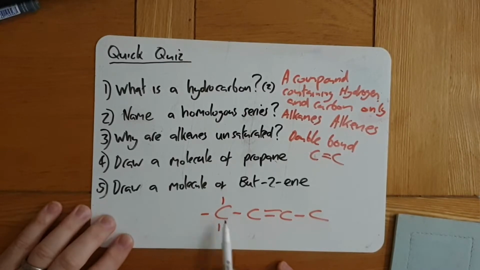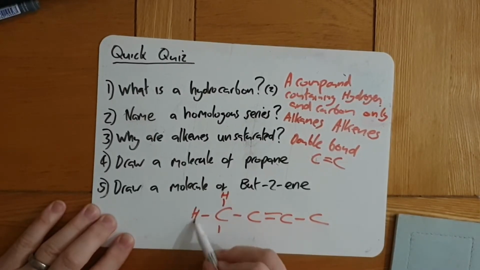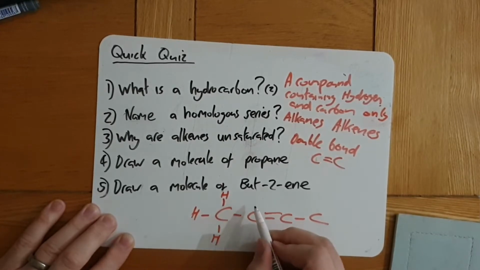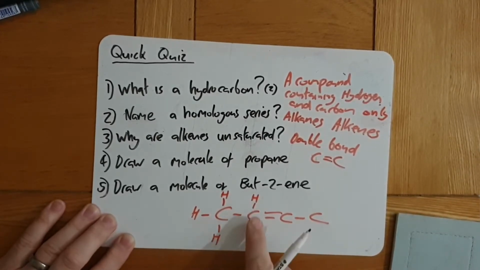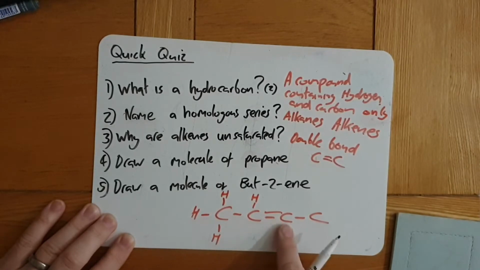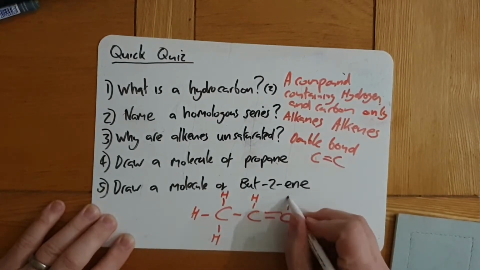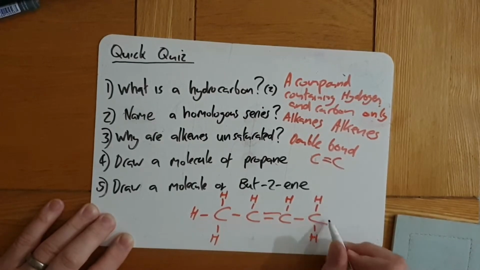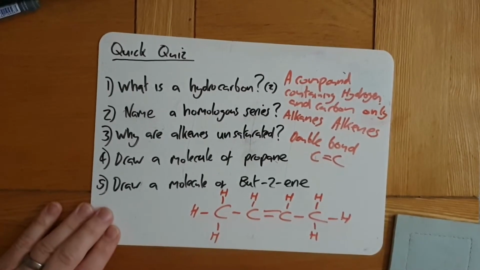Right, so now this carbon's got these 3 hydrogens on it, because now it's got 4 bonds. This one's already got 3 bonds, so I need to draw 1 more. You could draw it underneath, doesn't make any difference. This one's already got 3 bonds, so we need 1 more. And this one's got 1, so we need 3 more. So that is butene. Right.